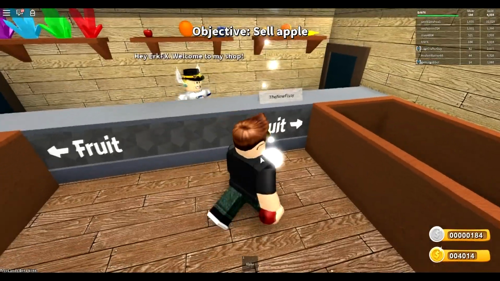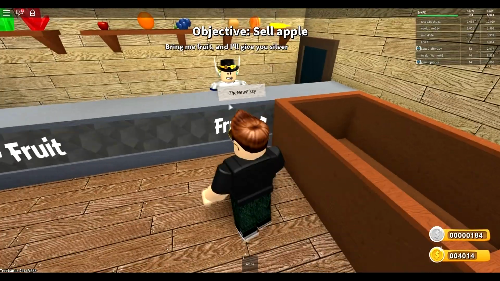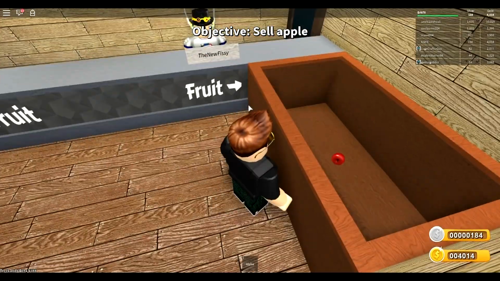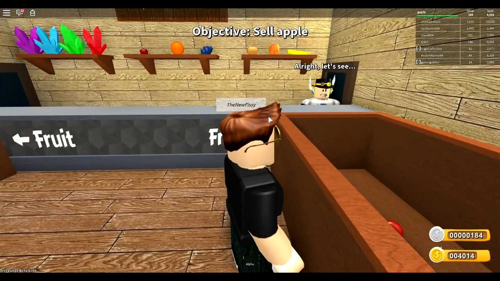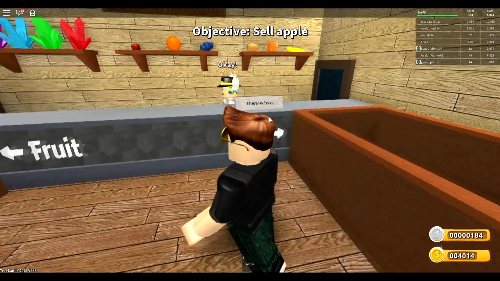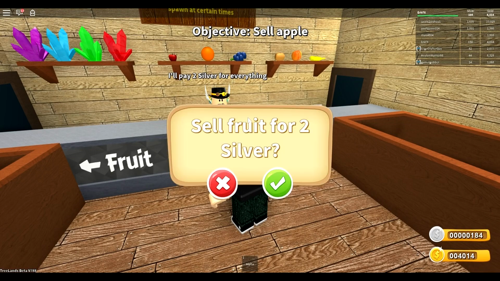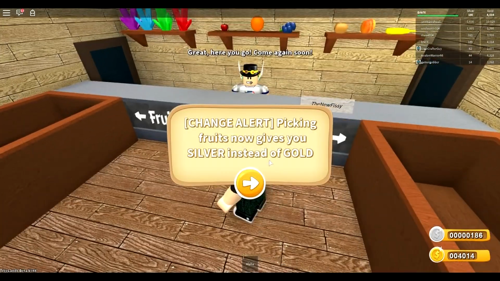That's from previous experience. So you go and throw them in there, and he's gonna give you gold, or no, he'll just give you silver. Okay, cool. All right. I guess you have to click on him after as well. So he's gonna check it, and he's gonna be like, okay, I counted one apple, which is equal to 2 silver each. I'll pay 2 silver for everything. All right, that sounds like a bargain. Oh, that's a good idea. Picking fruits now gives you silver instead of gold.